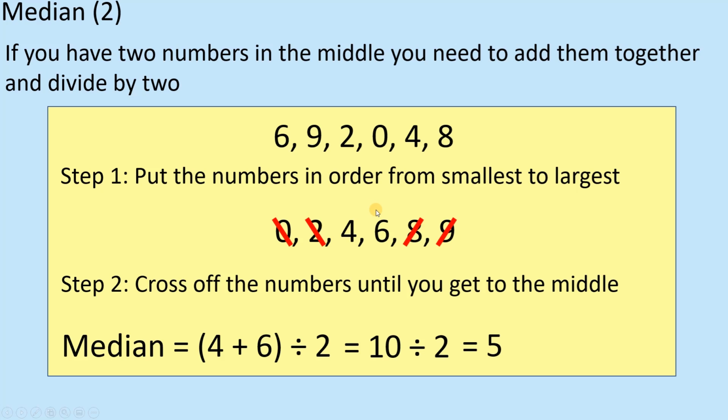We're not seeing it here specifically, but I think it's worth mentioning. If I've got 6 numbers and I ask you for the median one, your temptation is to say it's got to be the 3rd number. Of course it's not. It's the number between the 3rd and 4th. So if I said 100 numbers, it would be the difference between the 50th and the 51st. That's a really important concept I want you to get across with the median. Other than that, it is the middle value when they're in order. You've just got to be careful when you've got an even set of numbers that you get that right.